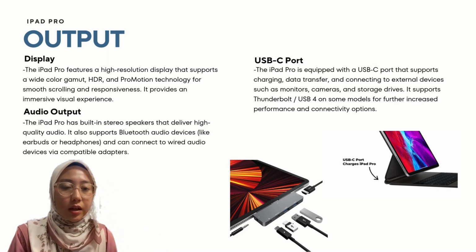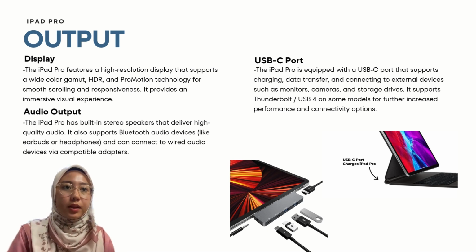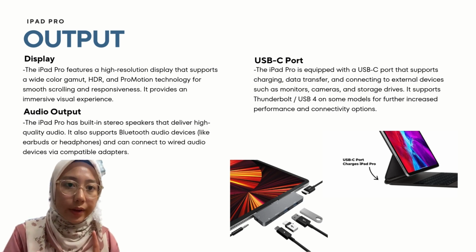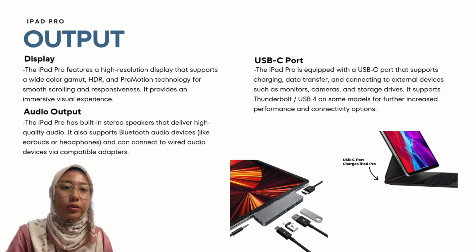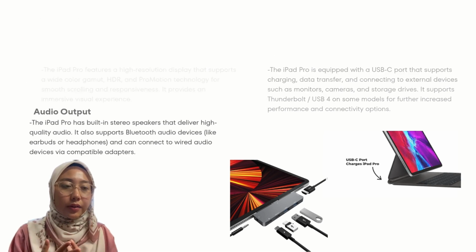The second output of the iPad Pro is audio output, where the iPad Pro has built-in stereo speakers that deliver high quality audio. It also supports Bluetooth audio devices like earbuds or headphones and can connect to wired audio devices via compatible adapters. In this Apple iPad Pro, we also have a USB-C port, which supports charging, transferring data, and connecting to external devices such as monitors, cameras, and storage drives.